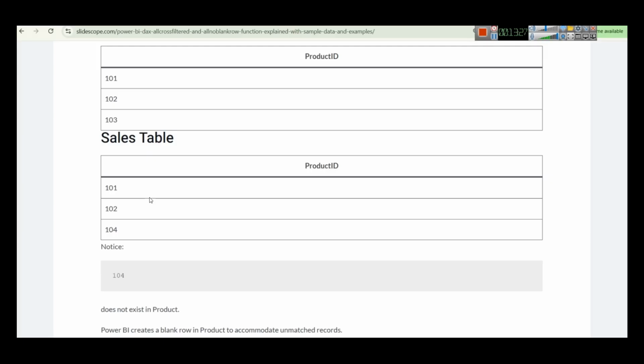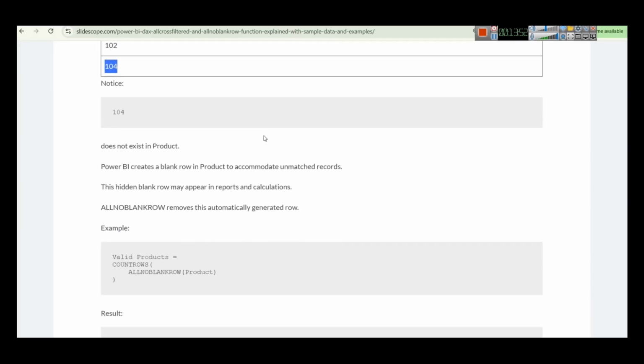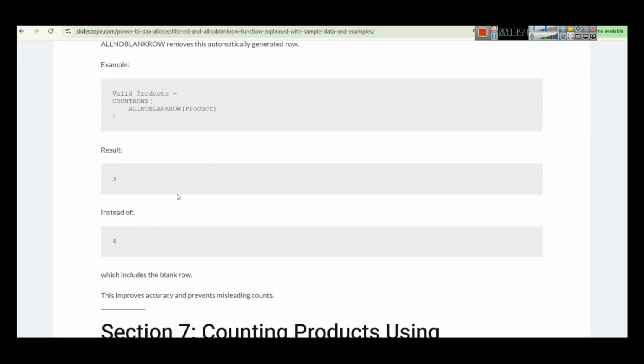When you create a relationship, let's say a right join, that's how you do it in SQL also, you will see that in case of an inner join only common rows will appear, but in case of a right join 104 will appear and its matching row in the product table will be blank. So that's where this comes in.